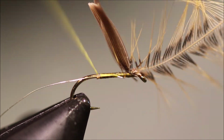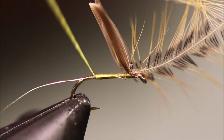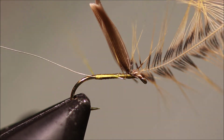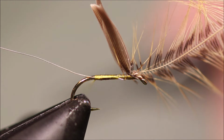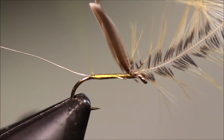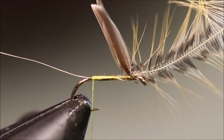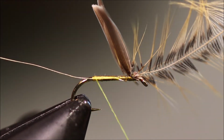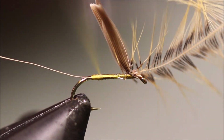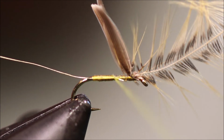forming my body, crushing down that hackle tip, securing my rib as I go, right? Now there's nothing to be pulled at the back anyway, because there's no tail, but it's very secure, right? All that wax, it really grips. I'm going to come back to the usual point, sort of halfway between the point and the barb, and then I'm going to come back up to the back of the wing.